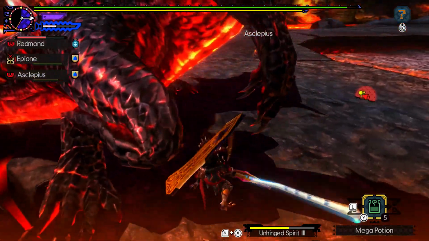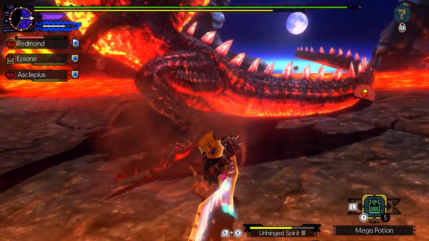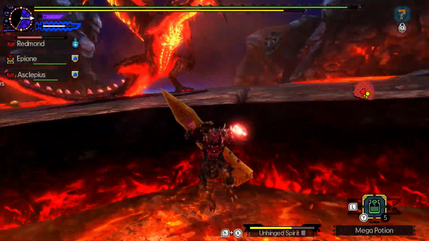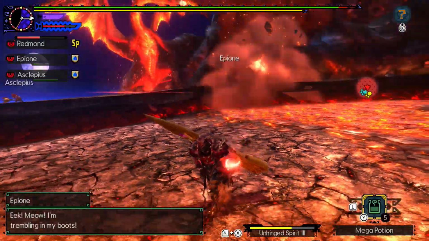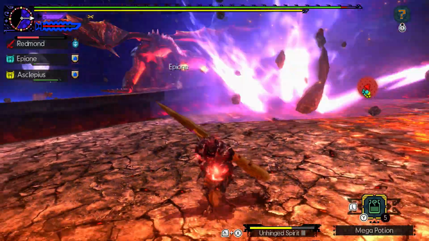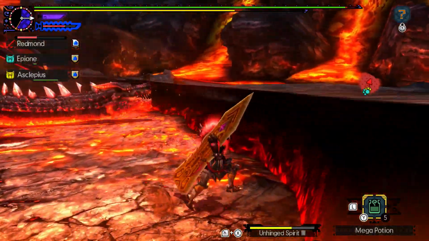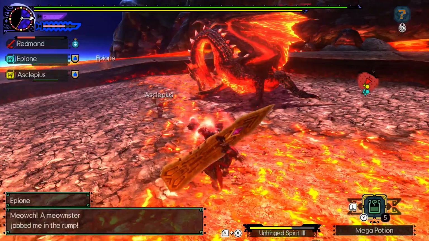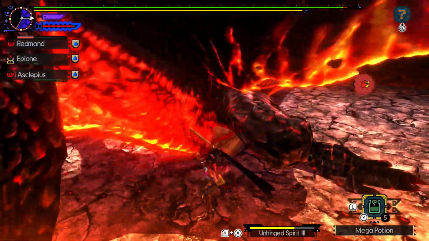And someone's upset. Whoop. We ought to try and get him down here if we can. Hey. That's a good place for you to be. Why did you have to back up? Okay, fine. I'll get in your crotch and do some damage there.